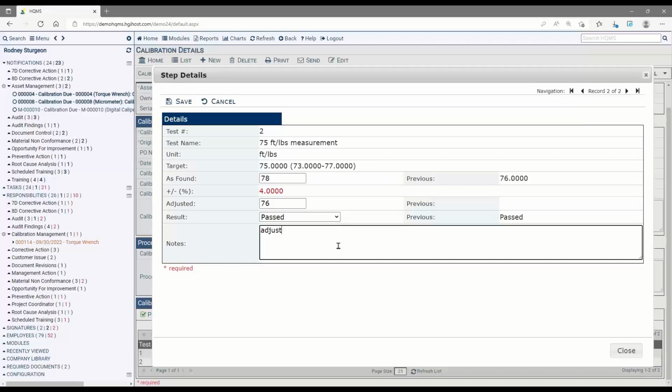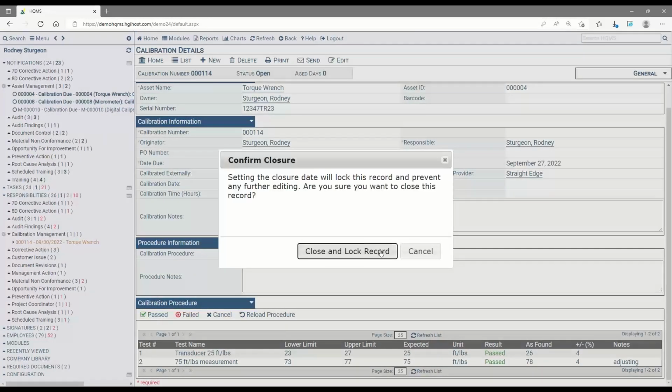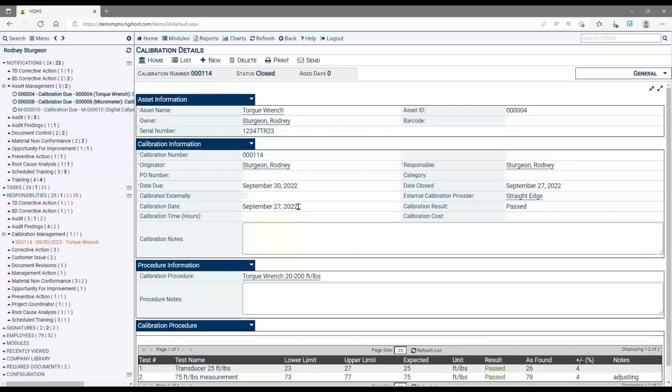We could put some notes in here, but I'm not going to waste time typing too much information. That's our final step. I kept it simple here; we could have more than two steps. I simply click save here, and this instrument has now passed. All I have to do is click on this pass link. When I do that, it closes this record, so I cannot make any more notes. If I needed to make some notes, I would click edit and put some information in here, but I'm not going to take time with that right now. So I simply click on passed, and we'll close and lock the record here.